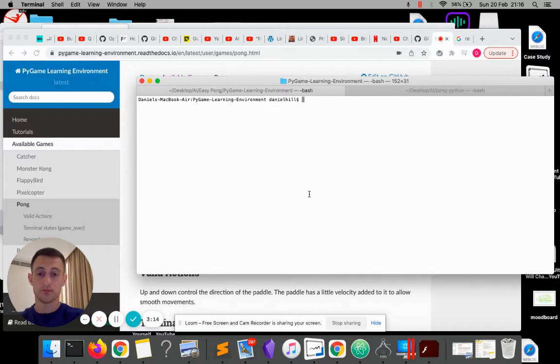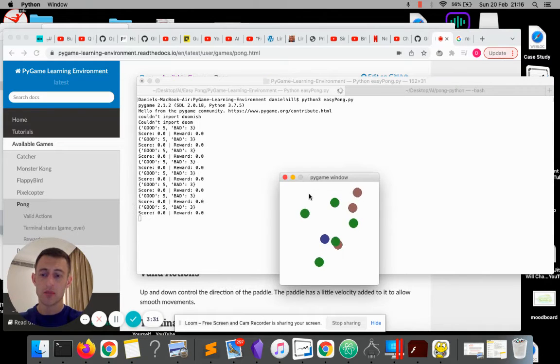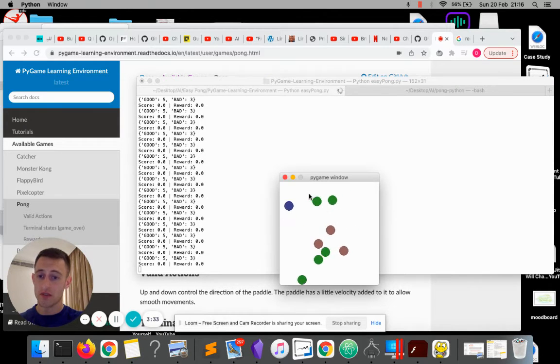So this is one example. You're running Python 3, and this was one of the games. It's not Pong. It's a game where you have to capture certain colors. I think green was rewarded 10 points, and if it catches the red dots, then it would lose points. You can see here that the good is increasing.